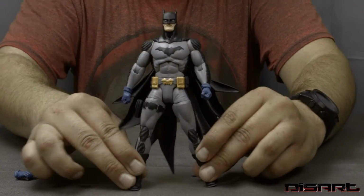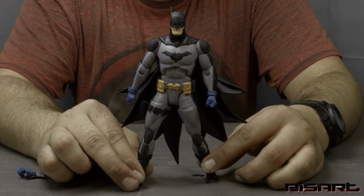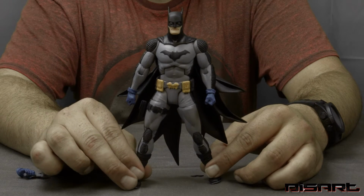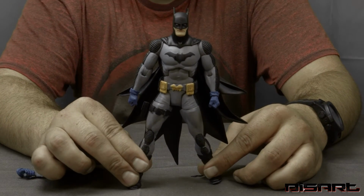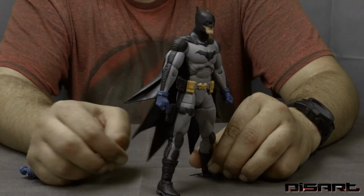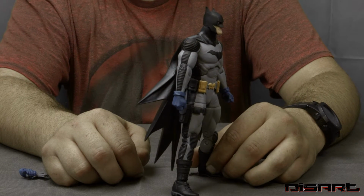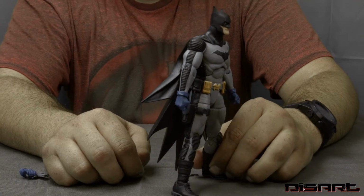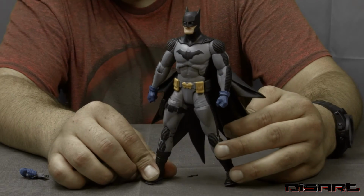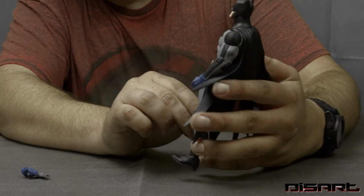With this figure and like any other figures from the same series, I think they're awesome. They're not super articulated and not super, super detailed, but they're detailed enough, and the detail and the paint on them are really nice. As you can see, he's got gray and black, a lot of different spots where they had to take some time painting this figure, and not really just blow through it like they do with a lot of them. Granted, they did, but still, the time slowed down for this figure.